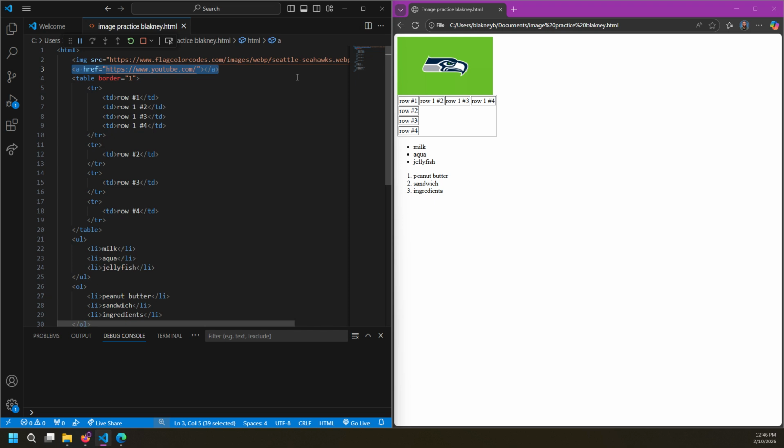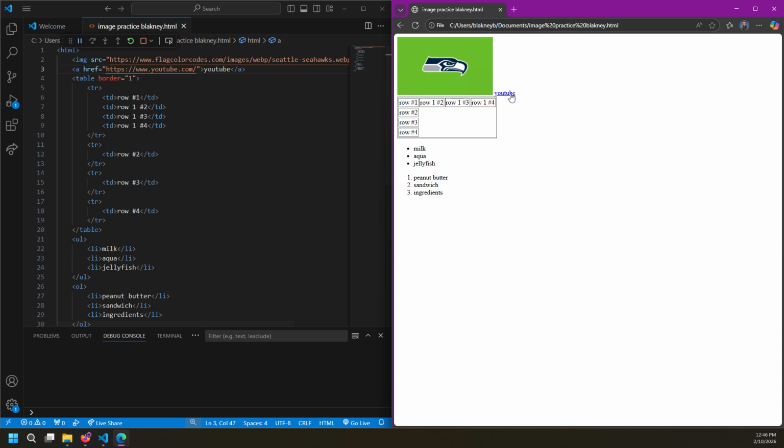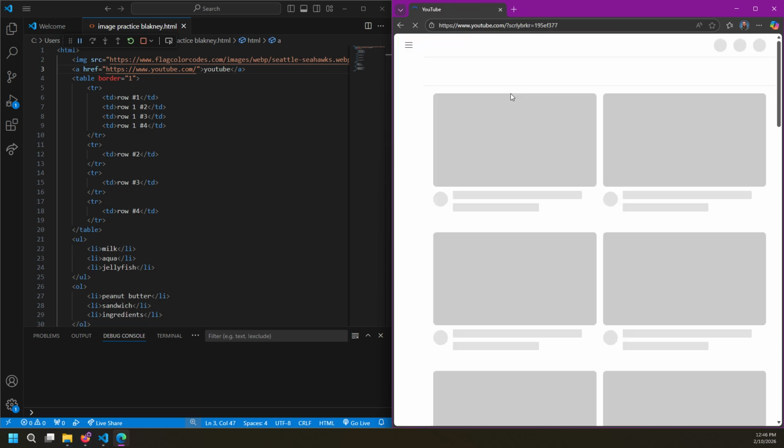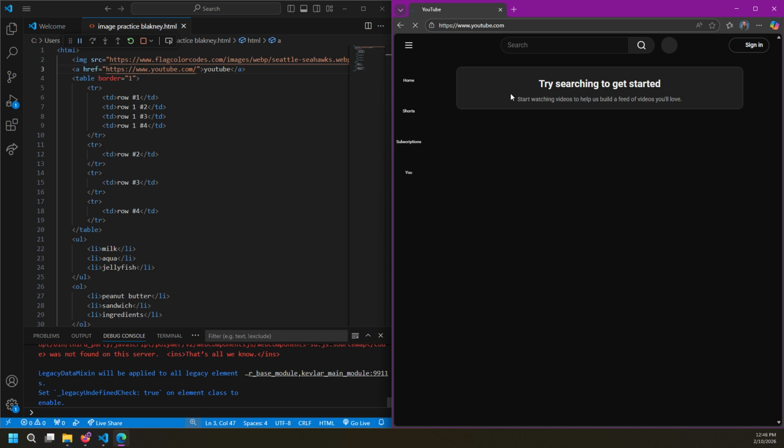All tags, like I've been emphasizing, all elements need a start tag, some content, and an end tag. Right now, our link, because I took away the text, does not have any content, does not make it a complete element. So if we call this YouTube once more, Control S to save, refresh. If I go to my output, you can see I can hover over YouTube, and when I click on it, it takes me to wherever the hypertext reference says to go.